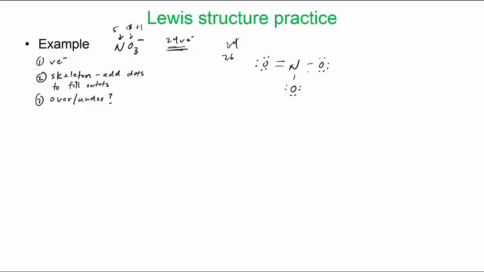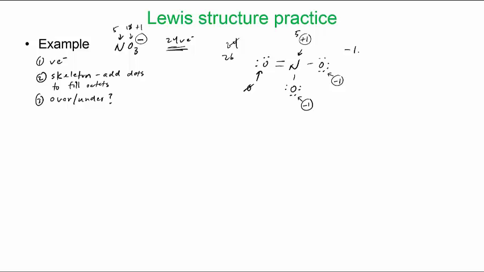and it should work. And so the next thing to do, the very last thing, it has to pass 2 checks. You've got to assign formal charges and make sure that they sum up to the overall charge on the whole ion. This oxygen, I think I forgot to erase a dot there. So this oxygen is going to be 0. This nitrogen is going to be a +1. So it's 5 minus 1, 2, 3, 4. So it's going to be +1. This oxygen's a -1, and this oxygen is a -1. So overall, we have a -2 and a +1. So overall, it's a -1 charge.